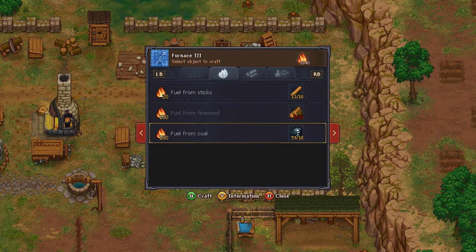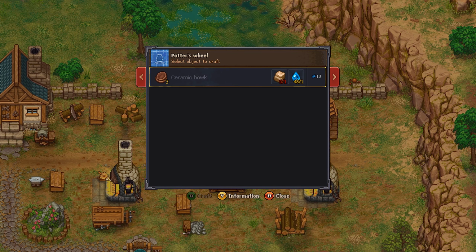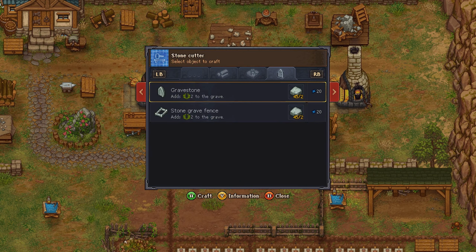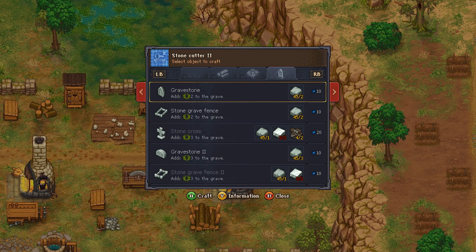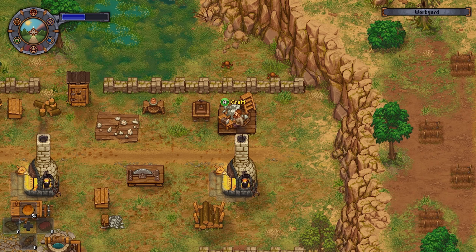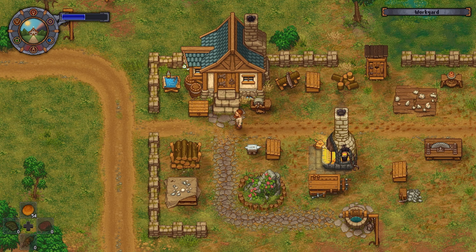So there's that. I made a paper press, so we can make paper. We still have the potter's wheel. This is our, I guess, ore stockpile, which allows us to cut it with the stone cutter. But we also just recently got stone cutter 2, which allows us to do all those same things of 1. But now we have advanced graveyard things, like now we can do gravestone and stone fence level 2, which ups our graveyard level. So I've changed out a few of them to see what the new one looks like.